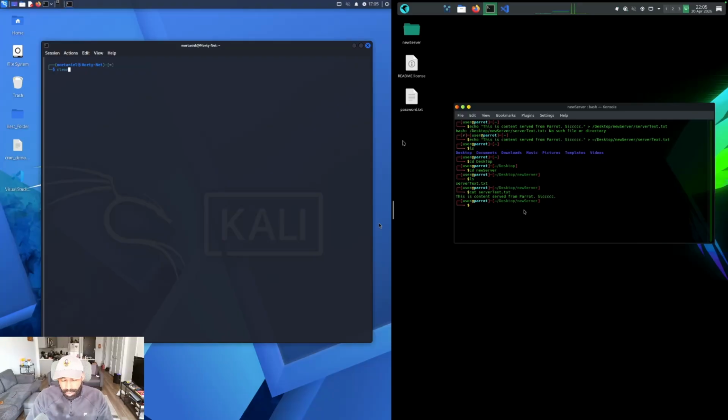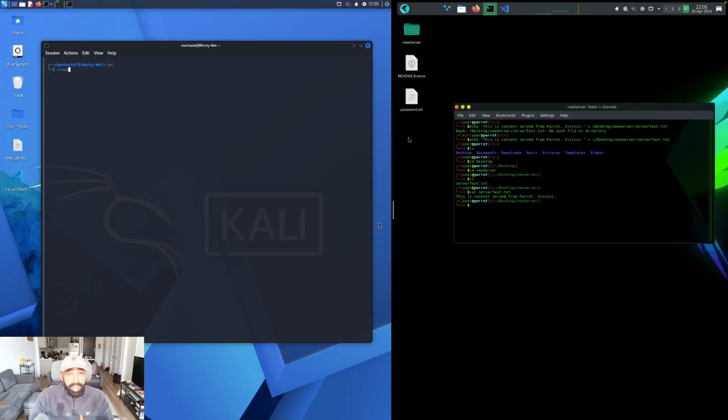So now that we have our content in here that we want to serve inside of our Kali Linux machine, the first thing we need to do is understand Python and how it allows us to start a simple server.